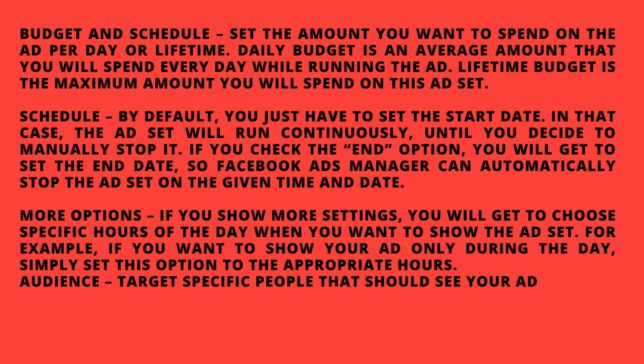Schedule: by default, you just have to set the start date. In that case, the ad set will run continuously until you decide to manually stop it. If you check the end option, you will get to set the end date. So Facebook Ads Manager can automatically stop the ad set at the given time and date.